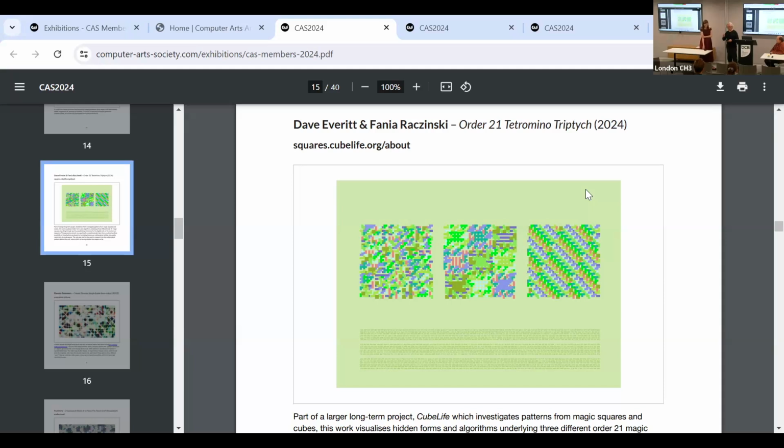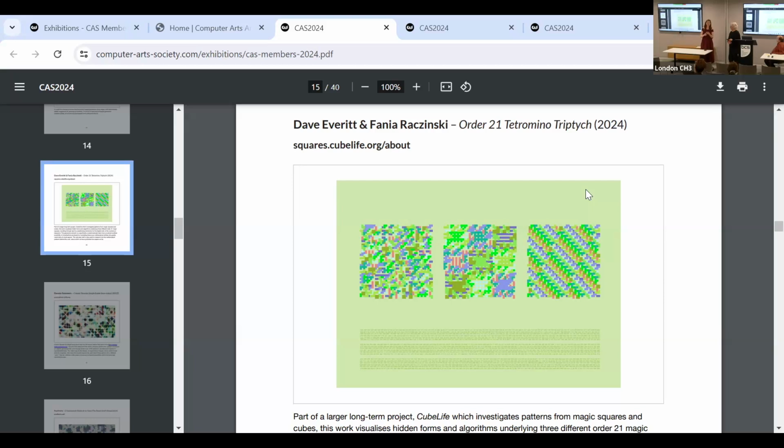And that's fascinating because you get very regular forms and very irregular forms based on exactly the same procedural rules. So that's what we're basing it on. Do you want to say how many order 10s there are? Well, this is where we're getting into the nitty-gritty here, and maths is really, really fascinating. So just to clarify, when Dave says order 10, we're talking about a 10 by 10 number grid that's underlying this. So in order 3, there's only 1 magic square.